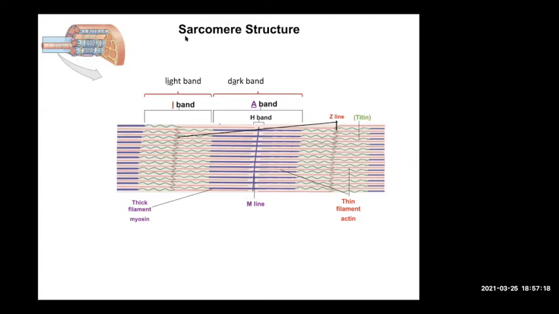This is important to remember because this H zone or H band is the zone of non-overlap. That is, in most of the A band, you have actin overlapping myosin, but in this H band right here, there's no overlap. So it's clear it's only myosin in the M line. It's basically on either side of the M line right here.